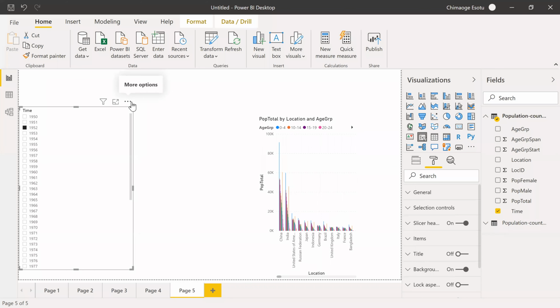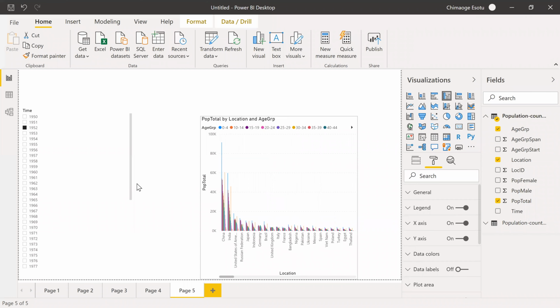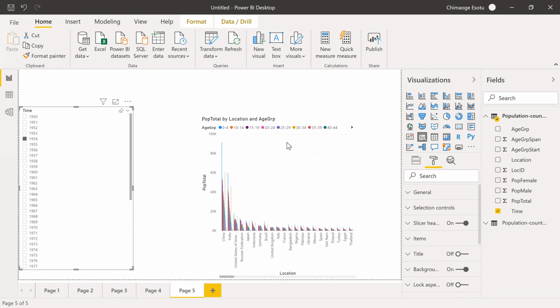Now, let's talk about DAX. DAX is used to add more value to our data or do more analysis. Most of the time, I do extra calculations with DAX, and I use my data to build a dynamic title. So in this case, anytime I click on 1955, I want this title to tell me population of 1955, or if I click on 1961, I want this title to change and tell me population of 1961. That is where DAX comes in. You can't do that manually. You have to write DAX for it.